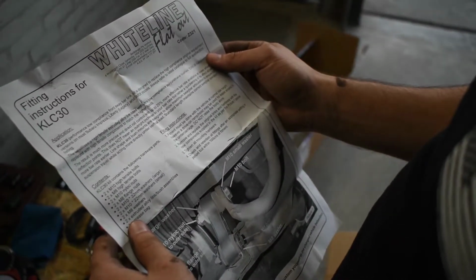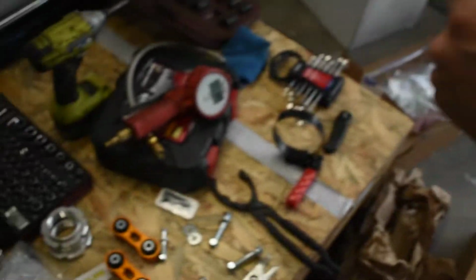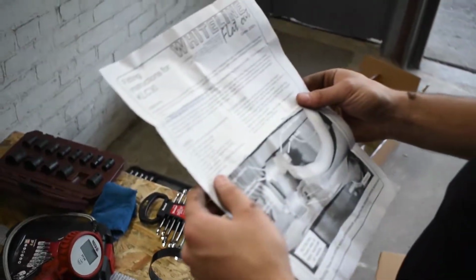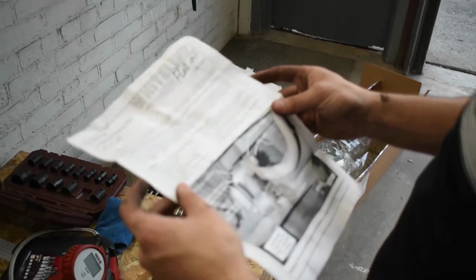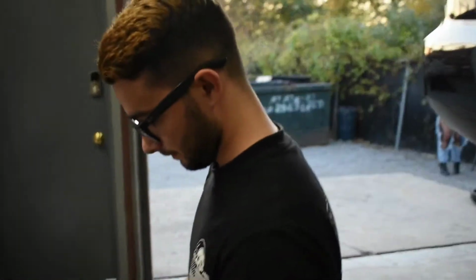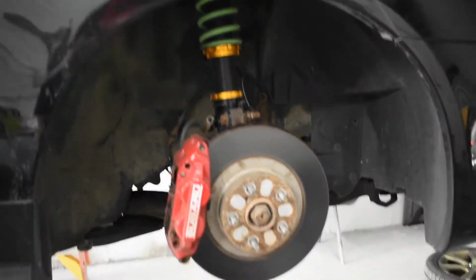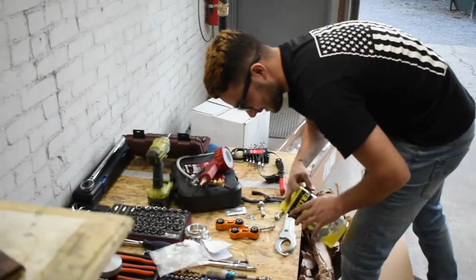It says apply lube everywhere. Apparently. Oh, this is supposed to be done with a vehicle with normal ride height. However, a drive on ramp or hoist may be used for easier access to the undercarriage. Wow. Damn. We're using a lift. We should have hoisted it. Yeah, that would have been a great idea. Thanks, Whiteline. I even just bought a new hoist for this occasion.